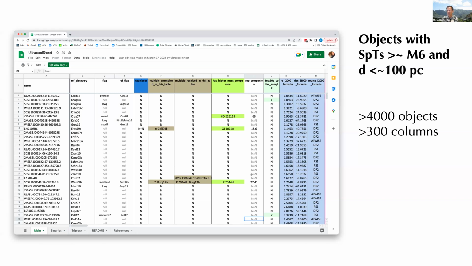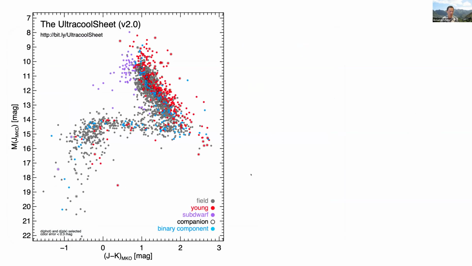And I think that's fundamentally why this takes so long: for the stuff we put out there, we really try to be complete. It's also driven in spurts by when people want to write papers and they know there's something missing, then an effort is put in to make the new information complete as well. And that's what spurs new releases of the Ultracool Sheet. Okay, so here's a representation of most everything. It's a color magnitude diagram for things that have J minus K data, and distances either parallactic or photometric.